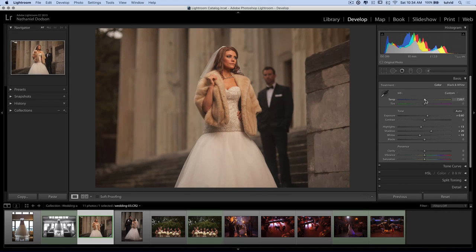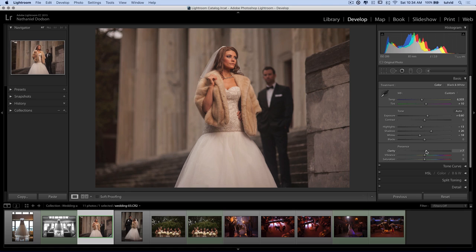I could look to warm things up or cool things down. I'm not sure what I want to do here. I'll warm things up just a little bit. I'll throw a couple drips of green in there as well. Sometimes the client is very specific about the colors. They don't want to go too warm or too cool. I like to take some creative liberty. I like to think that they hired me for my overall vision, from taking the photos to retouching and doing the color as part of it.